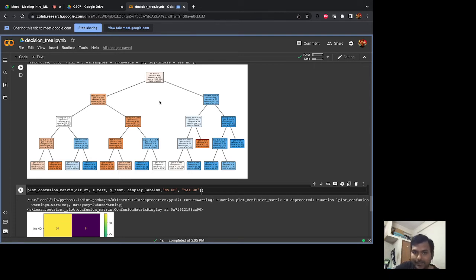Yes. See, this is the root node that we are talking about. CA is less than 0.5. Then we are going down here, and this is how finally all the calculations have been done by scikit-learn, and they have created the tree for you. And if you see, through all the nodes, there is a maximum depth of 4 from the root to the leaf.